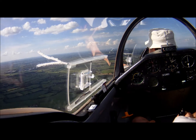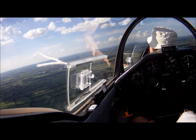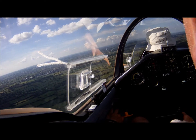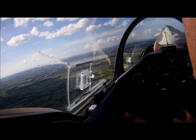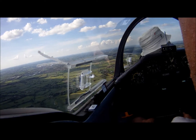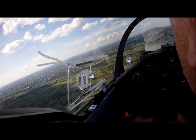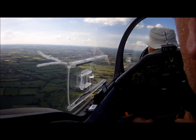And I'm just turning under this cloud to see if there's any lift here. And if there is, we'll try and use it. But the next lesson, so we spoke about lookout earlier on. Yeah. And I know there is another glider somewhere in the sky about us. There's what's called negative lift, so we're not going up but we're not going down, and there is a little bit of something going on. The left wing was starting to go up.